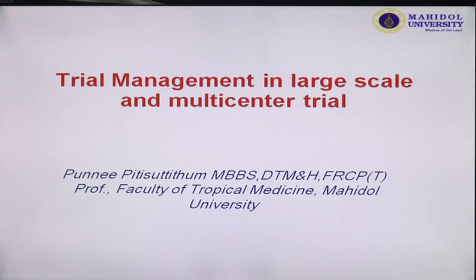Otherwise, it can vary depending on the site. But the core integrity of the trial should be the same. Okay, so that's the key message that I would like to convey on the multi-center trial. Now, you have to think of various sites, maybe more than one site, actually maybe more than 4 sites.